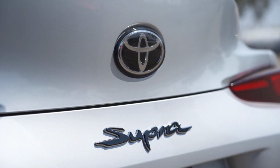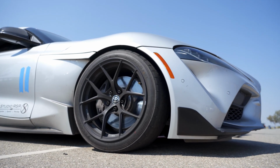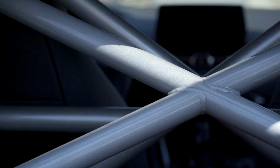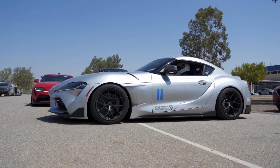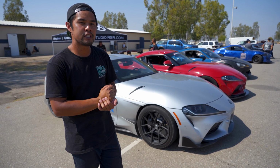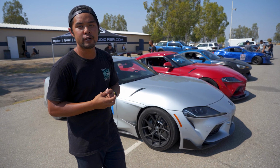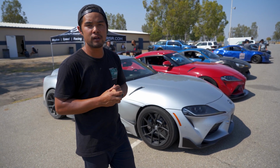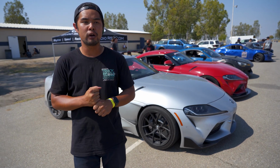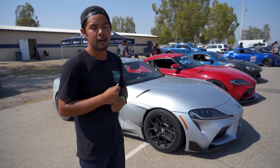Those are Titan 7 wheels, Yokohama AO52s, WinMax brake pads, our cage of course, and a VF Engineering Stage 2 tune, which we didn't talk about in the last video. We'll show you some pictures and talk about that more later, but the tune's holding up pretty well today. The temps are like high 90s, and I'm really pushing the car now that we've got all these mods on.